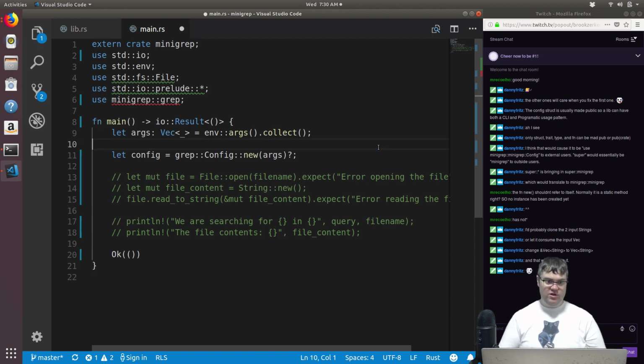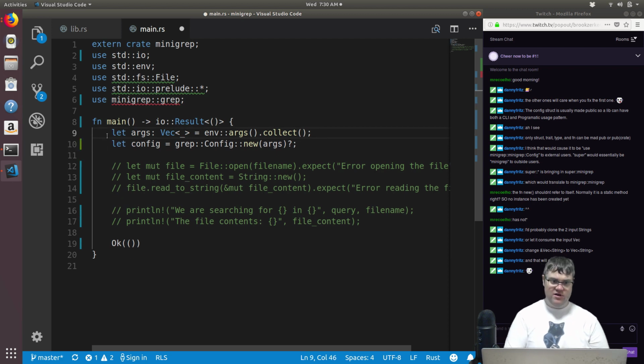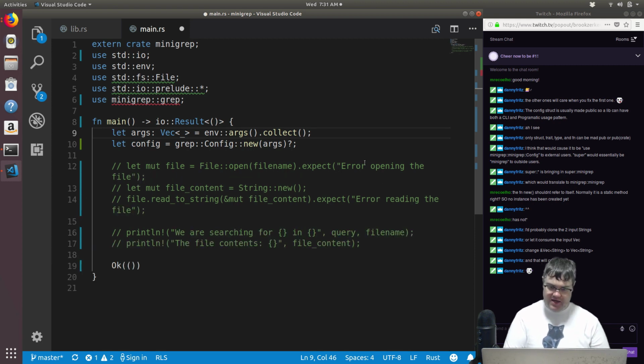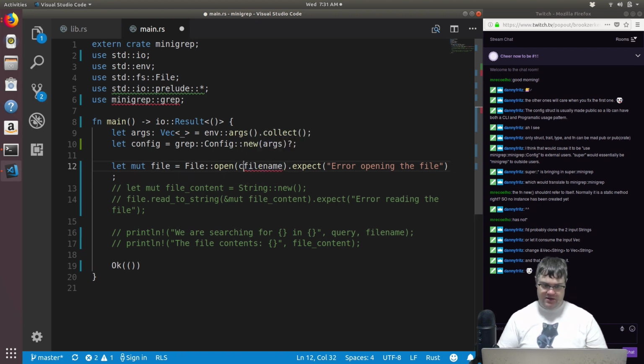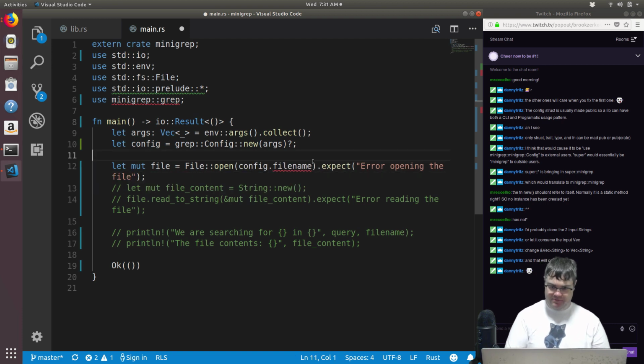We no longer need that at all, which means that we now have our config structure. Let mut file open file name expect error opening file. So this is going to be okay. We need to open this file now, and our file name is really going to be config.filename.